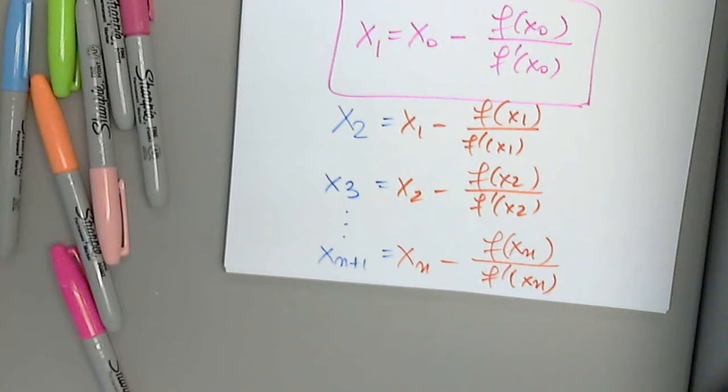Here's one. I'm going to write it down. I will be in deep trouble if I choose x0 that makes f prime 0. So I have to be very careful. I cannot just simply pick. I have to make sure that what I pick as x0 does not make f prime 0, because I'm not going to get to the second iteration. I'm not going to pass the first one. I'm not going to be able to calculate it, because 0 in the denominator means undefined. So you have to be careful with that.